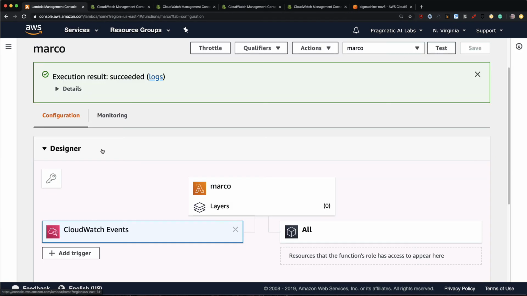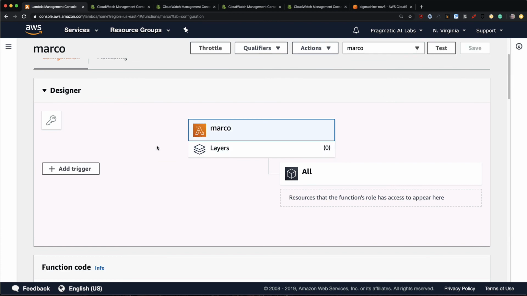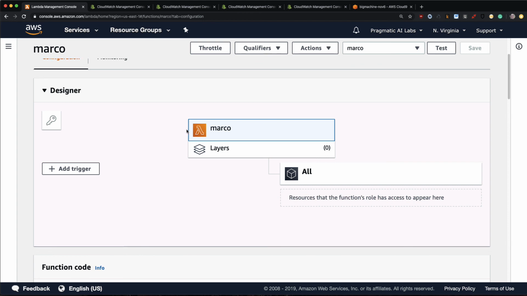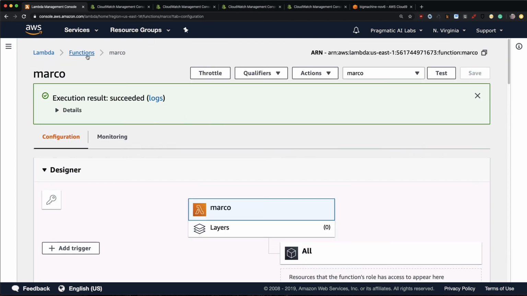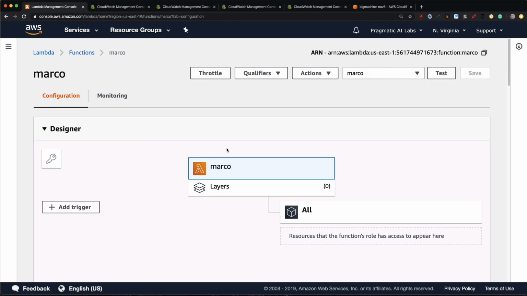I'm going to remove this trigger, because that's not going to be a great way to run this Lambda function. It doesn't really do anything. Next, we're going to make sure that we've got everything configured properly, that the permissions are correct, and clean up anything else I want to do with this Lambda function. As you can tell, CloudWatch is really the heart and soul of many of the different things you do on AWS, from events to searching to actually creating dashboards for you automatically.